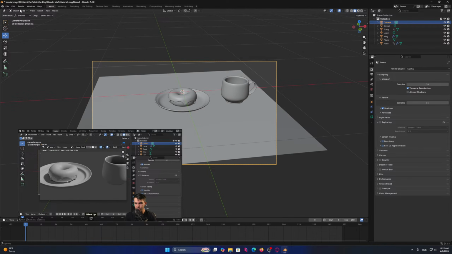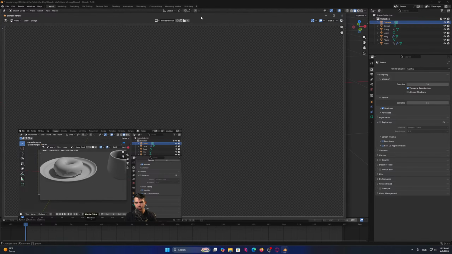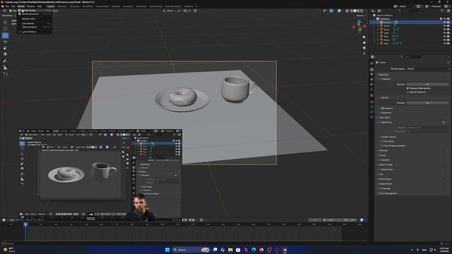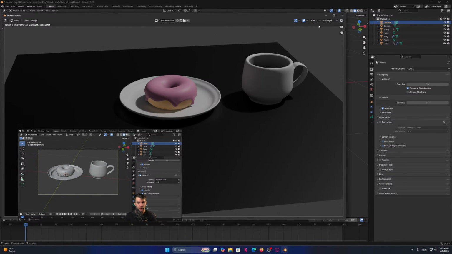But you can see with ray tracing turned off, and then turned on, we get bounce lighting. So there's some light that's hitting the plate there and it's bouncing up. We've got more information in the crevices, and it just looks a lot more realistic than it did before. You also have reflections when I show you some material properties. So that is something you should have on all the time when you're using Eevee.